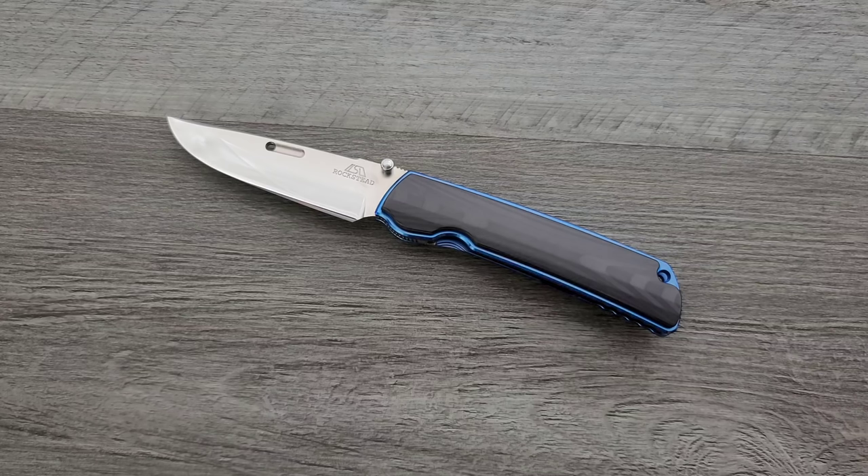All of these things together — the high hardness of ZDP-189, the convex grind, and that zero edge — culminate to a cutting potential that is rivaled by almost nothing else out there. I did not really comprehend that when I reviewed this knife the first time. You can find evidence of this on YouTube — not only just go read it on their website, but if you want to see what these things are capable of, there's lots of videos on YouTube from Rockstead and other people testing the edge out. These knives are capable of passing through manila rope 1,000 times and then continuing to be shaving sharp.